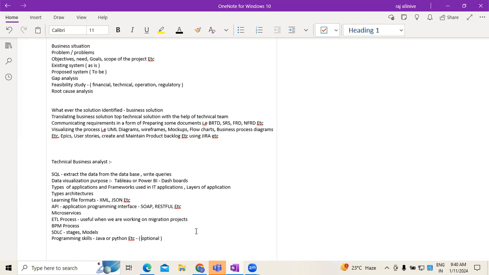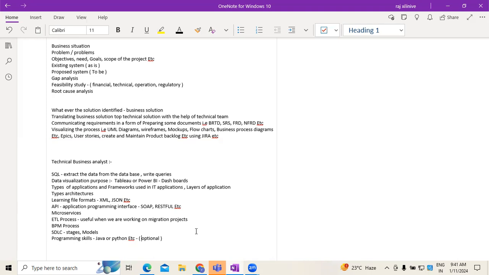I don't say that this is the only thing, but by keeping my experience into consideration, whatever I have seen closely from the industry perspective, these are the technical business analyst skills you have to be good with. When it comes to programming skill sets, Java is normally used by organizations for web applications, client server enterprise applications. If they're working on data management and data analysis related projects, irrespective of the industry they belong to, they go for Python.